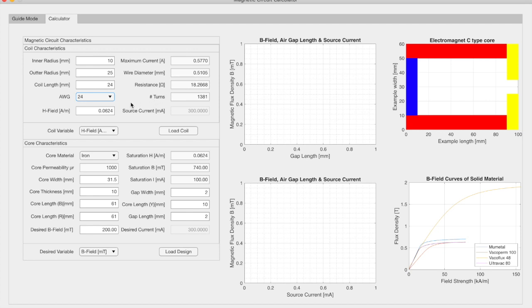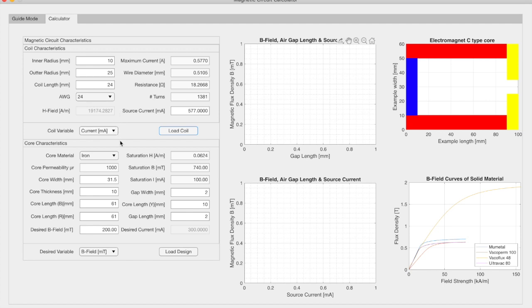Then we'll see that we can find the current needed to create this field, or we can find the field applying a specific current in milliamps. In this case, we'll be using the same limit current that this specific wire has. We load the coil, and we will find that we can create up to 19k amps per meter H as an H field with this coil specifically. This will only help to ground the idea to see if the proposed thick coil is working or not for our simulation.